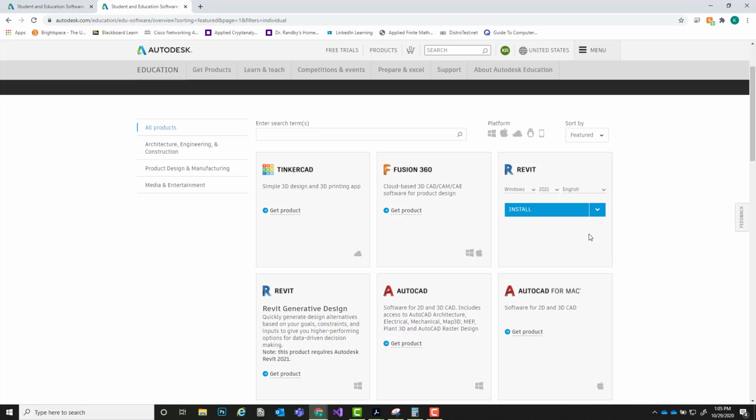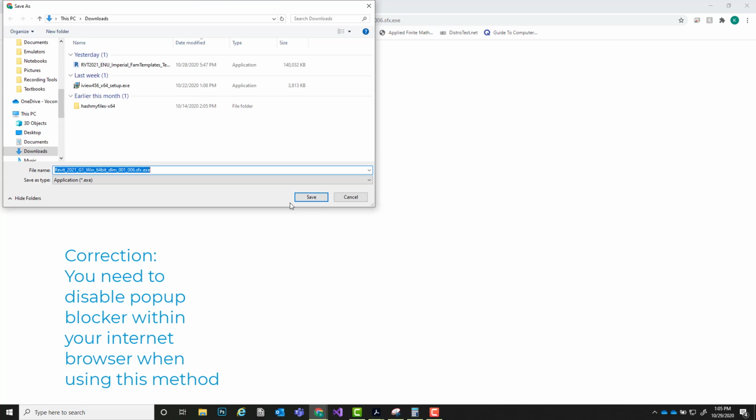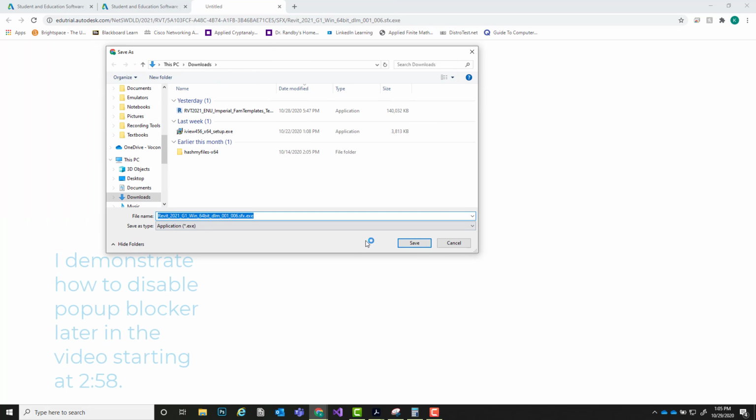a lot of people have problems. Usually they just click this install button here, but it seems like the install button usually is what generates the most issues. So what you should do instead of hitting this is go here to the right, click on this little arrow, and then that's going to give you a download option. Go ahead and click on download, and then that's going to go ahead and save.